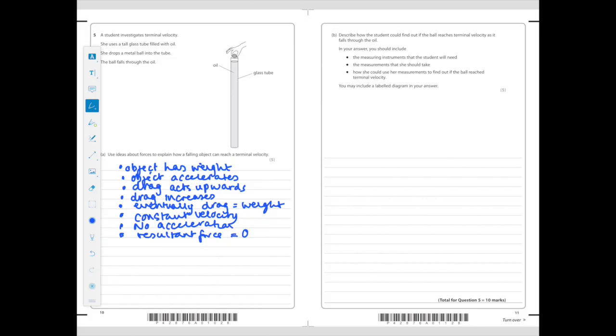So clearly we need to use a timer to time how long the ball falls for, and we need to use a ruler to make sure that the ball is falling over the same distance every time. In terms of the measurements taken, you need to take a measurement of time for the amount of time that it took for the ball to pass between 2 points. You obviously want to work out that distance using your ruler, and then repeat and calculate an average to increase the reliability. To make it even more specific, you could have used a light gate. And then lastly, once you've worked out the distance and the time, you can obviously calculate speed using speed equals distance divided by time.